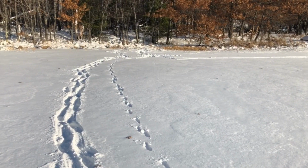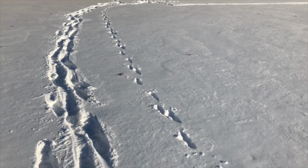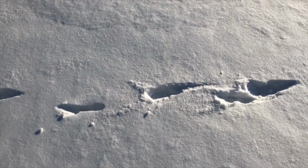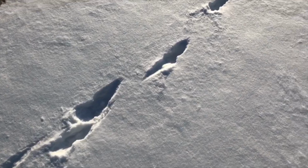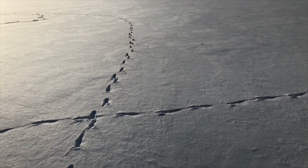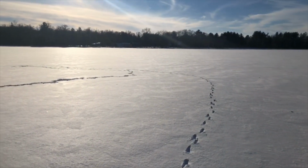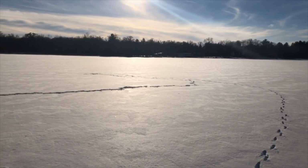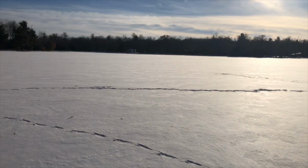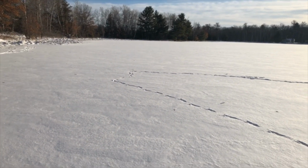All right, we're following this trail in reverse, but you can see this coyote goes here, comes along here, you can see, I apologize for the glare, there's nothing I can do, it's a really sunny day, over there, and then kind of zigzags back around, makes a loop-de-loop, and then comes along this way. And like I said, we're doing this in reverse. You can see that weird little crag there.